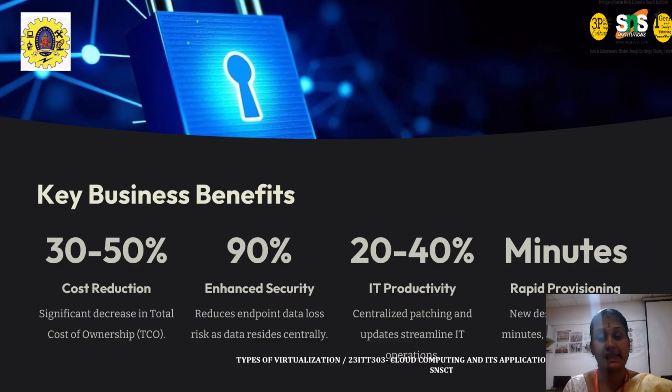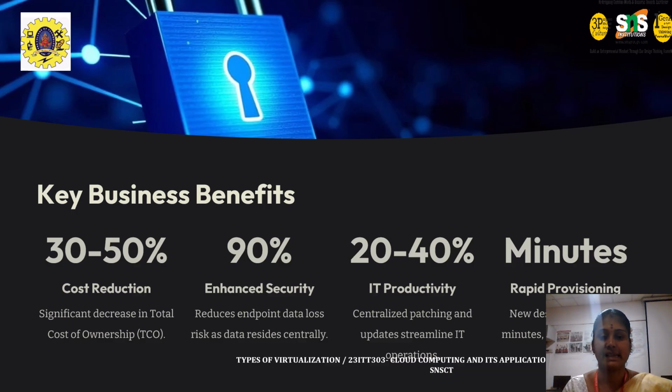Second, 90% enhanced security, since we can access the cloud, so data remains on central servers instead of local devices. For example, banks and hospitals use VDI so that no customer or patient data is stored on laptops. Third, 20 to 40% improvement in IT productivity, as centralized patching and updates save IT staff time. Example: instead of updating 2000 PCs manually, IT pushes one patch on the server, instantly updating all desktops.